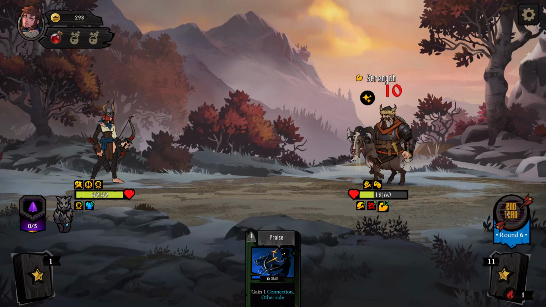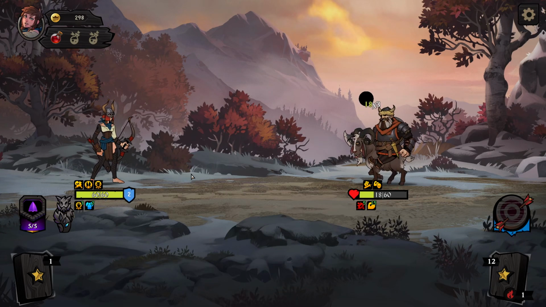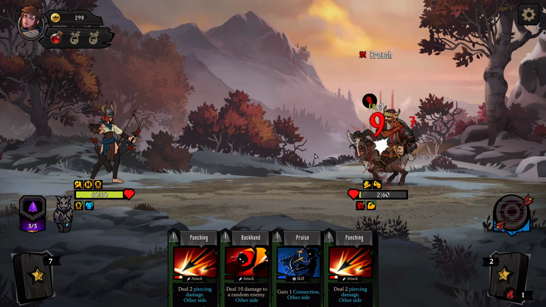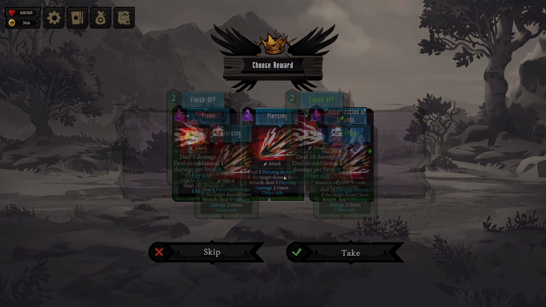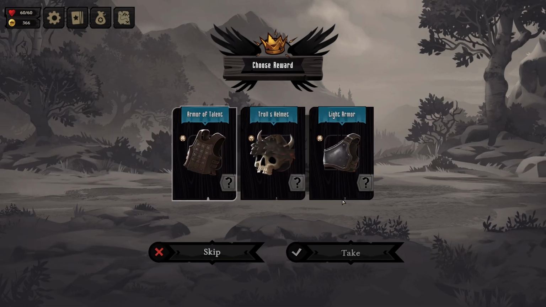So far, this is definitely more engaging. It's interesting that there's a button that's completely unrelated to cards in a card game. It's quite unique. I like it. I respect it. Right now we're kind of doing a piercing build. Burning will not deal damage to Vanadis next time it's triggered. Oh, interesting. That's not new, though. Okay, let's take piercing. I guess we're doing a piercing build.